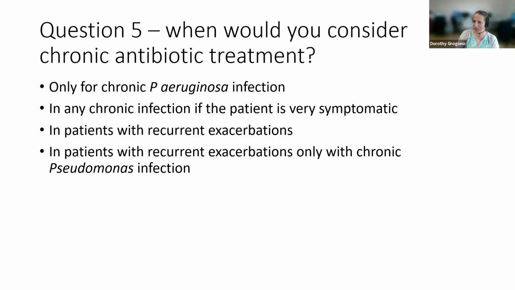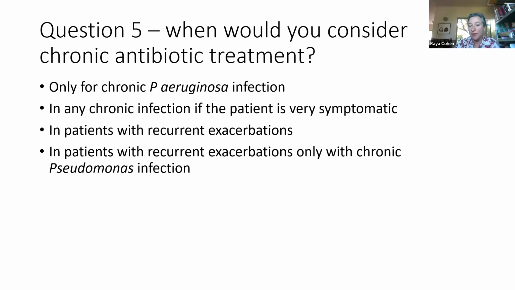To me, a lot of this comes down to what you think is driving your bronchiectasis. I guess it's that idea that we think the exacerbations are what's driving progression of your lung damage. I think the second one is also interesting: chronic infection if the patient is very symptomatic. I guess it's whether those symptoms are being driven by untreated bacterial load. So I think number two is an interesting question, whereas number three perhaps is a bit more guidelines based and to do with what we think the exacerbations are doing to the underlying disease. I don't know what you both feel.